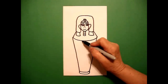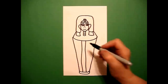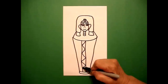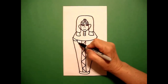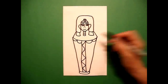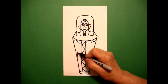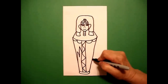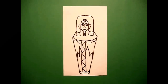Connect. In the center, draw one straight line, two straight lines, and I'm going to go zig, zag, zig, zag, zig, zag all the way down. I'm going to come up to this section on the left, and I'm going to go curve line, connect on the left, curve line, connect on the right. I'm going to come back down on the left and I'm going to go zig, zag, zig, zag, connect on the left. And on the right, I'm going to do zig, zag, zig, zag, connect on the right.